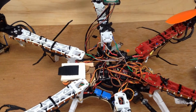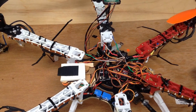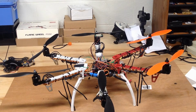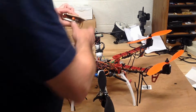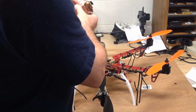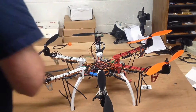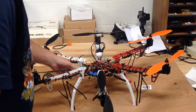So there's a lot of spaghetti in there. I cleaned a lot of that up. I should have taken a picture of it after. So this is just going. Bye-bye. That foam, the white foam on top did help a lot. Pretty much did what I needed.